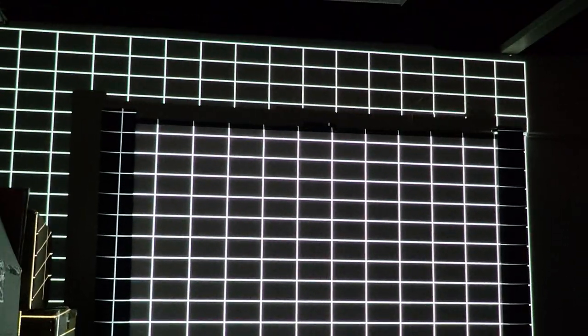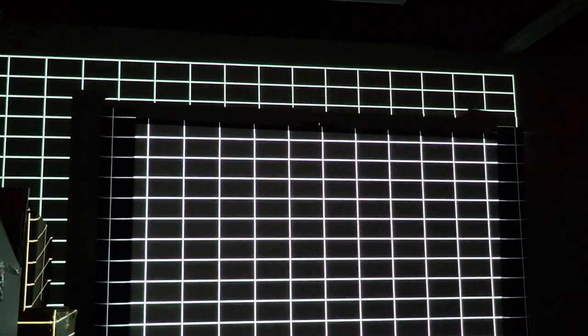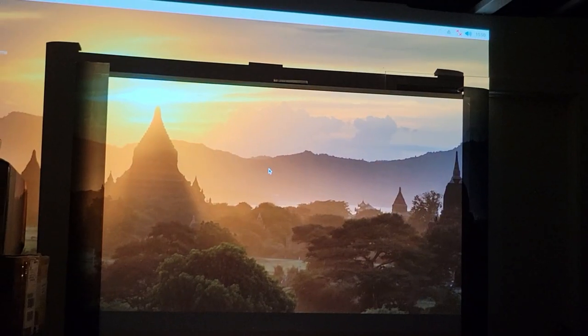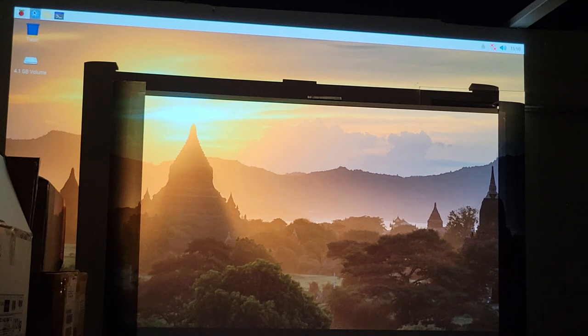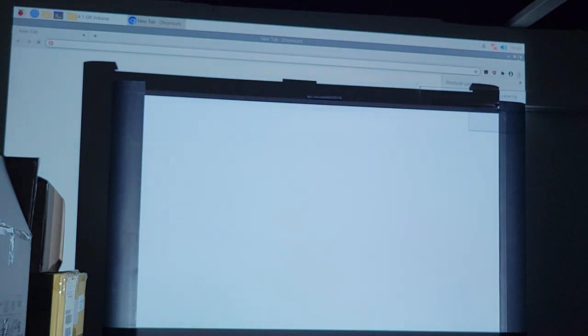I gotta hold the back. I don't have the screws in. There we go. Now I moved away from that little shadow. All right, so I'm back, and here is my Raspberry Pi. I'm gonna go in here, not there. I accidentally started the internet up, and this is not a very fast Pi, and I don't have it plugged into the network, so let's see if I can. I can. Wonderful. Don't need that.